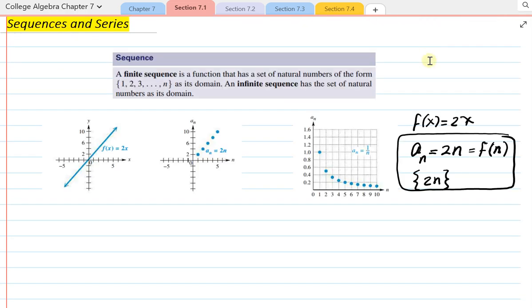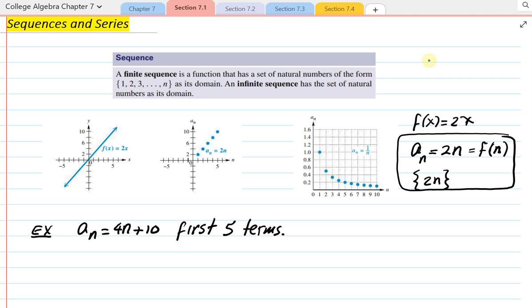All right. So let's take a look at some examples. In this example that we're going to look at, let's say we want to write the first 5 terms of a sequence. The sequence that I have in mind is this: suppose my sequence is a sub n equals 4n plus 10. Notice we're using the n notation now. So the first 5 terms, that's what we want to do. What are the first 5 terms of this sequence?